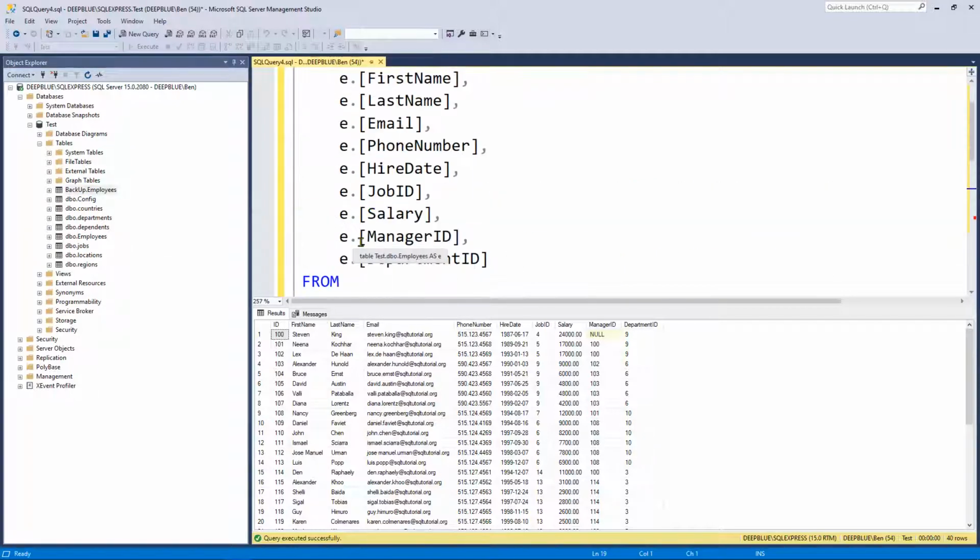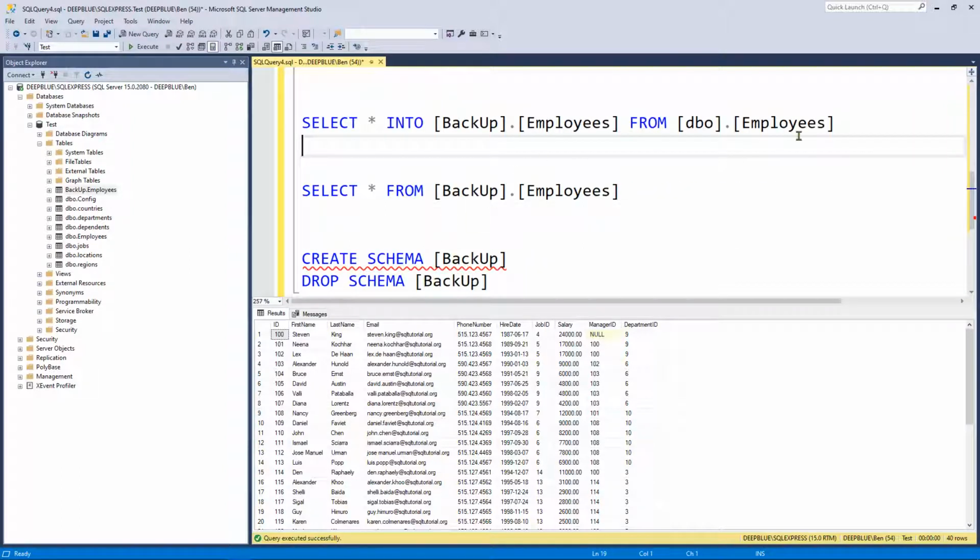So now I could literally go ahead and delete the employees table, the dbo, because that's the default schema, right? .employees table. I could literally delete that or update some data, delete a few records, insert some data, and I've still got the original backup here. So it's just a little tip. I like to do this if I'm making changes to a live database. There are times, unfortunately, when you have to. But I always like to copy the table just before I make any changes, because worst case scenario, you've still got the original data. Now I hope you found that useful.